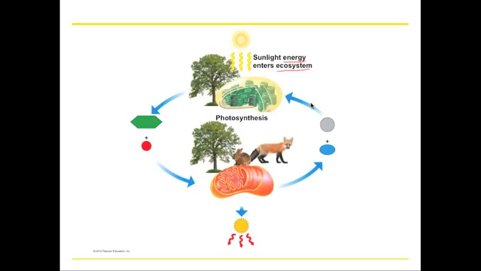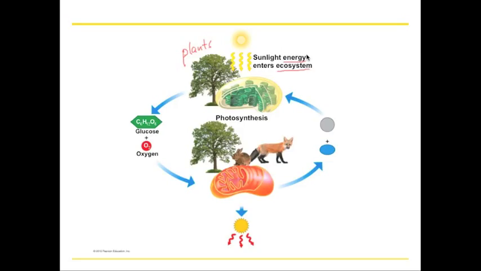And so this tree here is something that just signifies all plants. So we have a variety of plants. Obviously, in some places we have a lot of plants. In the high desert we have not so many, but still, all over the place we're going to have plants. What plants do with the sunlight is they produce sugar, here shown as glucose, and oxygen. Now it's obvious that oxygen is a critical part of what we need because without oxygen we can't breathe. So the plants are producing two key ingredients for what we need.